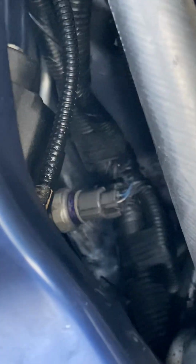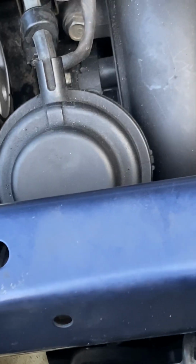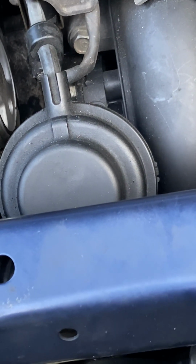I've jumped that, and I was also able to take voltage readings off of it with the key in the on position, or the key in the off position with the on position. And what I gather is that that's pulse width modulated based on the two different voltages that I got. What I also discovered in this was that the ground, again, wasn't coming from the computer.